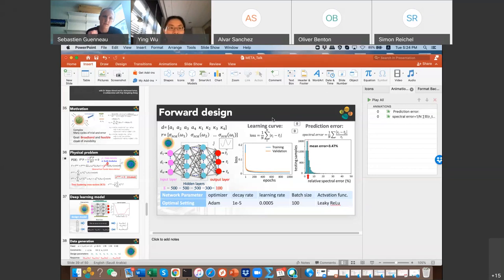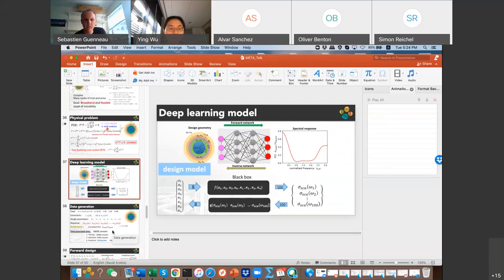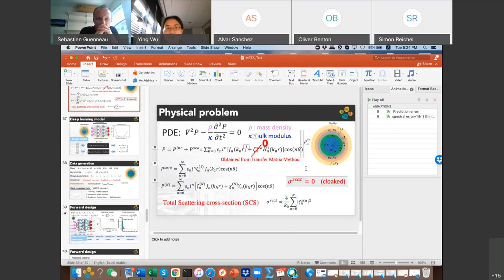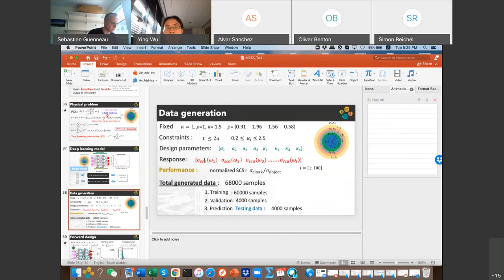Pressure data, the output layer is size 100. What 100 points are you taking to measure? Are they in a circle around the cloak? The 100 is on the spectrum, so different frequencies. Let me show here. It's from a frequency band, with different frequencies. That's the 100. It's not geometrically around it. So we measure for one frequency one scattering cross-section spectrum, and for another frequency another spectrum. So each of those represents a single frequency's spectrum.